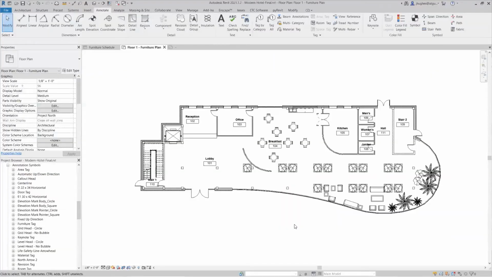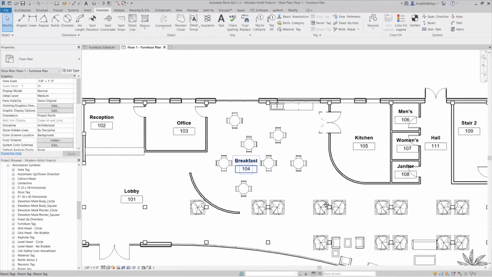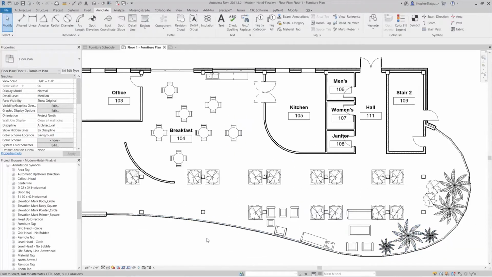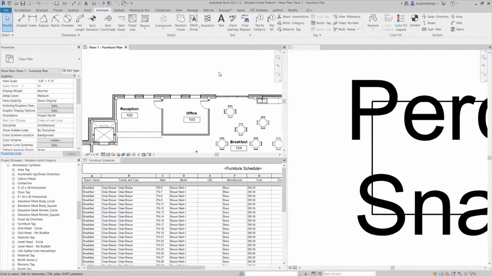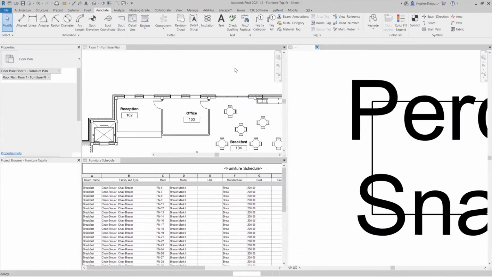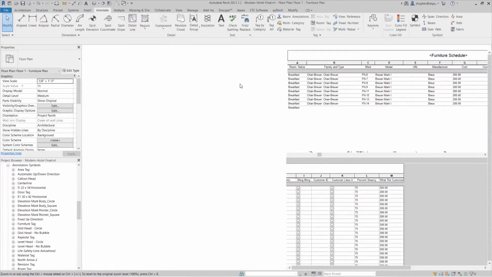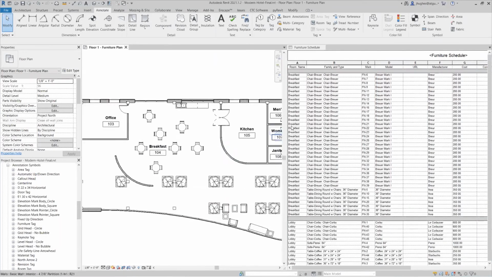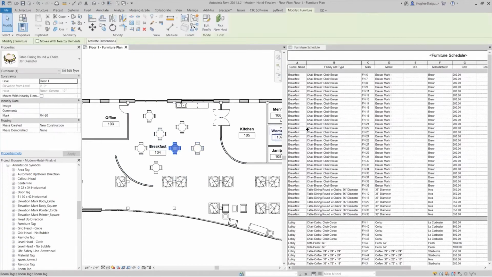Okay, so I'm in my furniture plan here. We've got a number of furniture pieces that have been added on the first floor, and we've got a schedule that's been created. Just so I can show both of these at the same time, I'm going to use window tiles. So just WT tiles these two views together. Oh, hang on, I was in a family editor just a minute ago. Close that one. Now we'll window tile it. So I've got my furniture schedule that's been created over here on the right-hand side. Can't quite see all of it, at least not yet. And then here is our furniture plan on this side.